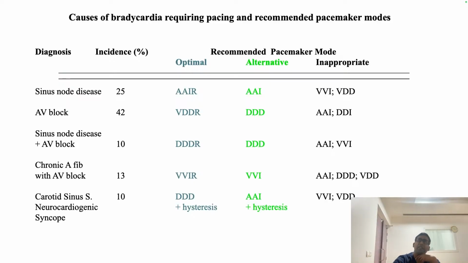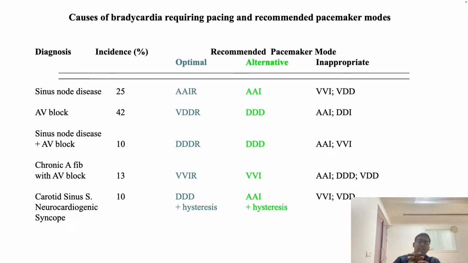That is the reason. Sick sinus plus AV conduction disorder, if it is there, it is a DDDR mode. Wherever there is sick sinus, R should come, rate response. Okay. So say sinus nodal disease with AV conduction disease, it is a dual chamber. We don't want AAI, we want dual chamber. Chronic AF is the only one condition. Chronic AF means the patient is having totally ongoing AF. The mode is VVIR or VVI, whatever you want to say.